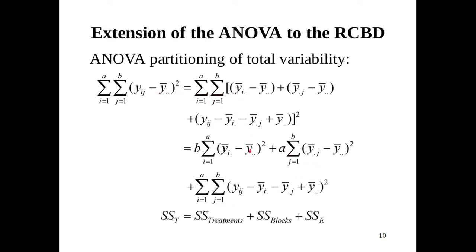You look at all this mathematical analysis here that will eventually lead to what we are interested in, this bottom row here. Sum square total, the total variation, is equal to sum square treatments, or sum square factor, the variation contributed by the factor that the experimenter is interested in studying, plus sum square block, the variation caused by the nuisance factor block, plus sum square error, standard error.